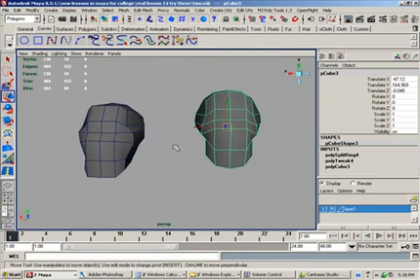Alright, so that's it. Enjoy the lesson. When you're done with it, when you make a couple heads, just kind of produce a couple of those and turn them into me and enjoy.